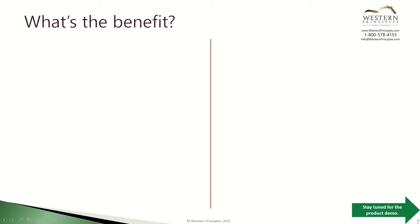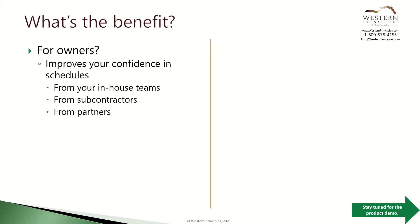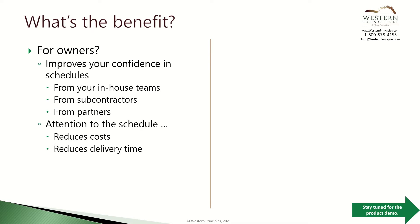There are many benefits to using a schedule quality checker. For owners, it will improve your confidence in schedules for all stakeholders — from executives to the PMO to individual contractors. You can apply it to both your own in-house project schedules and the schedules you receive from subcontractors and partners on joint ventures. With the extra attention that comes from running schedule checks on a regular basis and the visibility that results, you can reduce costs and delivery time on projects. There are clear benefits for an owner organization in using a schedule checker wrapped up with a business process.